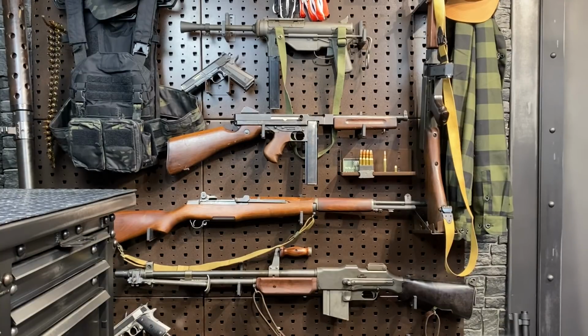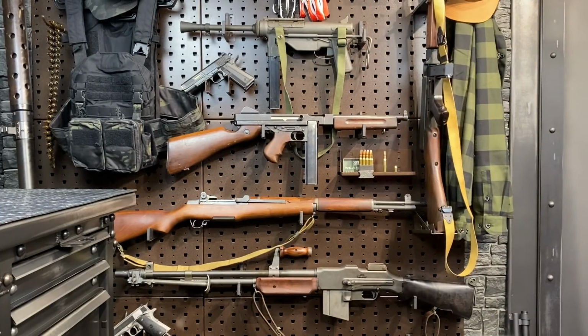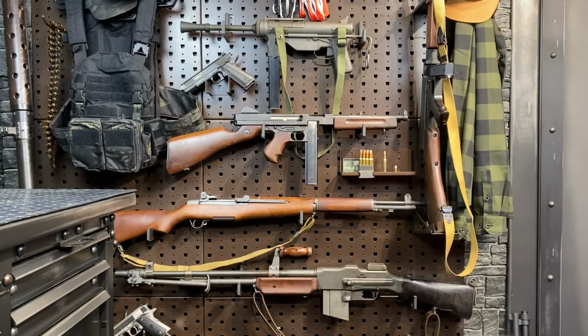But the 5.56 round came out of that too, and that was due to the type of fighting they were seeing, not needing a full power cartridge. So yes, more than the pistol caliber, the 45 ACP that you saw on the other guns, but still a compromise, something a bit smaller. So for me, I would have just ditched the Garand and the A2 BAR just due to size, weight, ammunition.